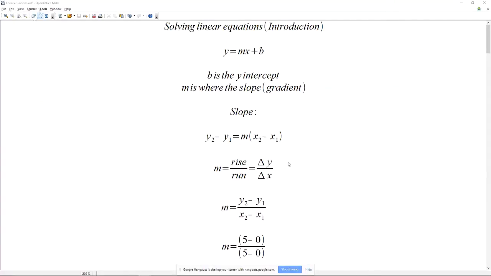Now, you guys may remember the equation here. This is the slope equation. It's written different ways. I prefer it this way, which is an easy way to remember: your slope is delta y over delta x. And a delta means what? Delta means a change. So I am taking the change of something. Here would be the second x, the position of x, minus the first. So it's basically going to be y2 minus y1 over x2 minus x1.